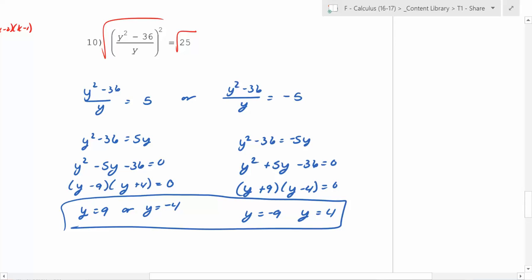What's the key to number 10? You see two things that are squared. What can you do to both sides? Square root. When you take a square root, you have to have two cases though. So this thing equals positive 5 or this thing equals negative 5. You have to do both cases. That's the key, because if I said what squared is 25, the answer is 5 or negative 5. So you get two answers here and two answers here. So how many answers are there? Plus or minus 9 and plus or minus 4. You just have to do both cases. That's it.